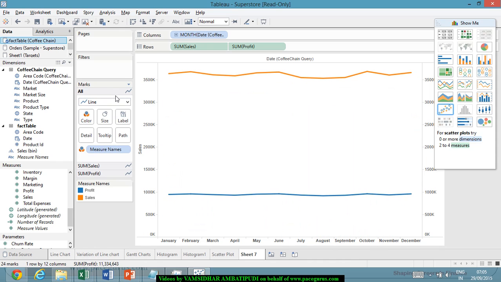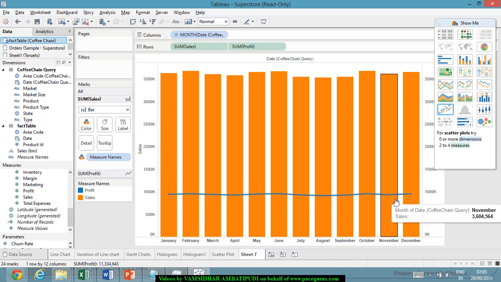But more than that, I can try for separate. So what I could clearly see, let's say I want to keep the sales, I don't want it as a line, I want to keep it as a bar, but profits I want to keep it as a line. This becomes a combination chart.